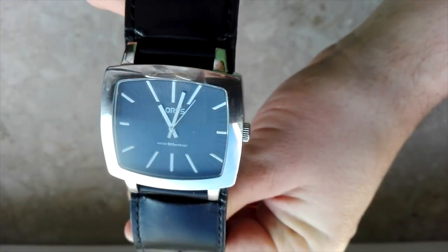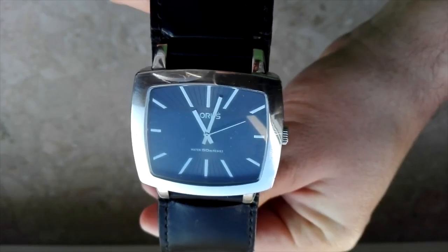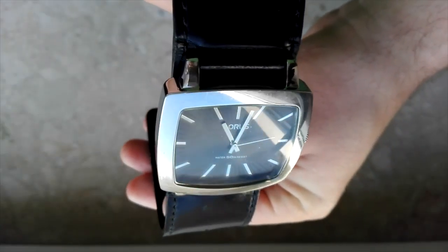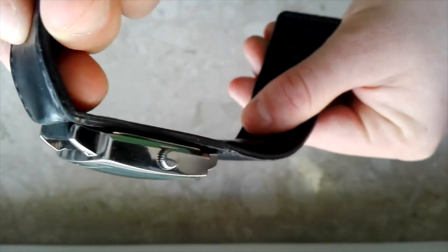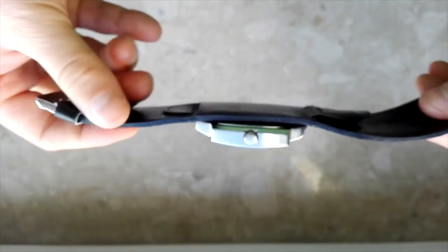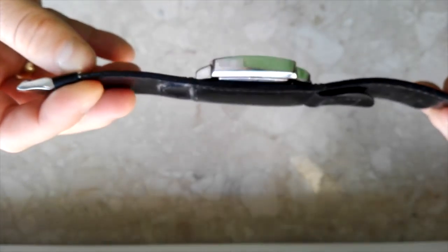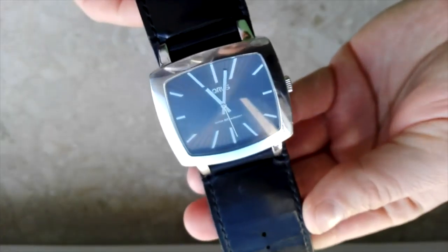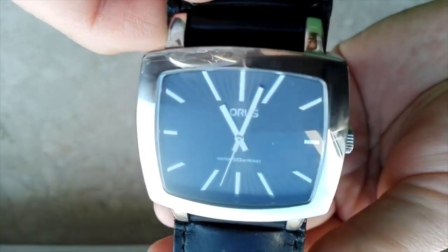What's up next here? The Loris. So I looked up some stuff about Loris. I couldn't find jack squat. All I could find was a bunch of cheap, like, $30 chronographs that were actually mechanical. But one was, like, Tourbillon. It was, like, $30. So Loris, not the most prestigious brand in the world at all. What's the opposite of prestigious?